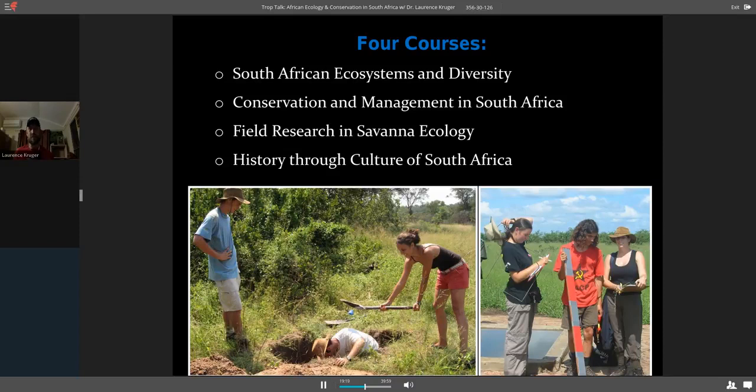The second course is the conservation course, and that focuses on conservation efforts inside and outside protected areas. Now, the vast majority of conservation effort in South Africa is actually outside of protected areas. So it's important that you, in attending the course, get a clear sense of our conservation philosophies and how conservation biology theory has influenced the way we manage savanna systems, whether it be fire ecology or dealing with alien invasives and so on. But we also need to think about people in the environment and how we focus on conservation outside of these protected areas.